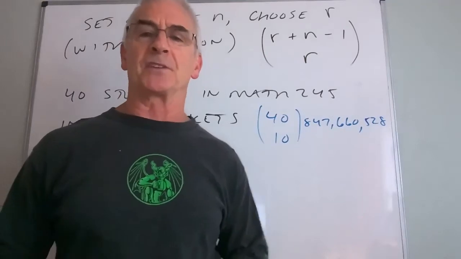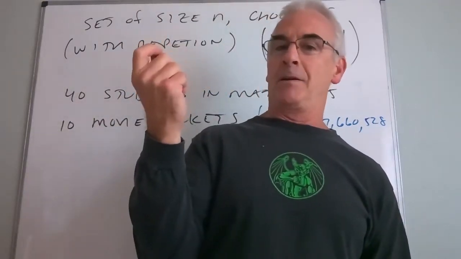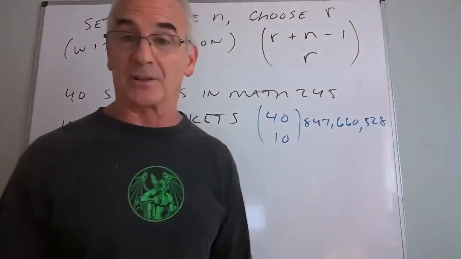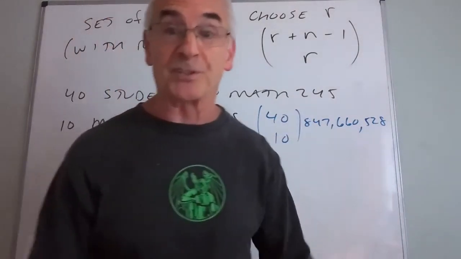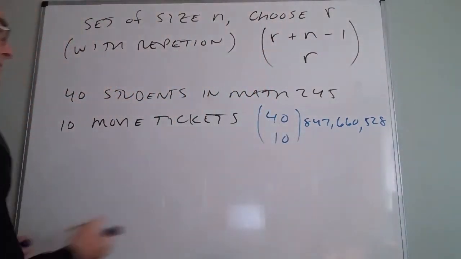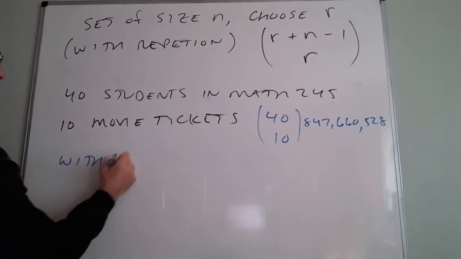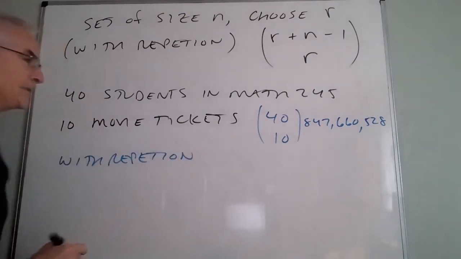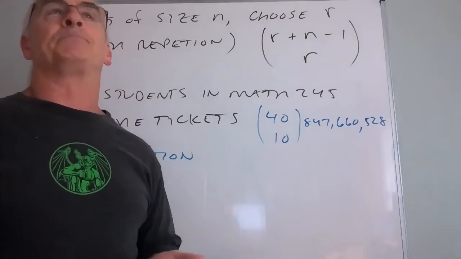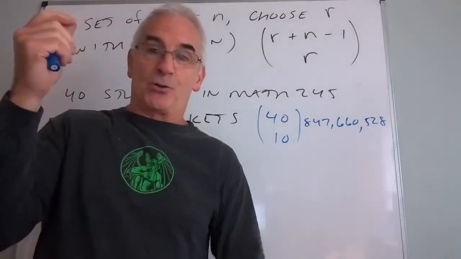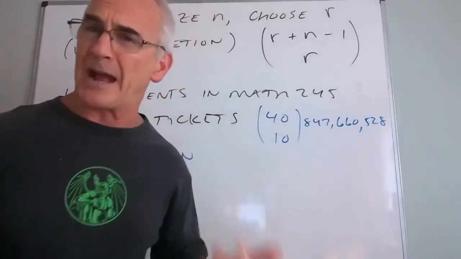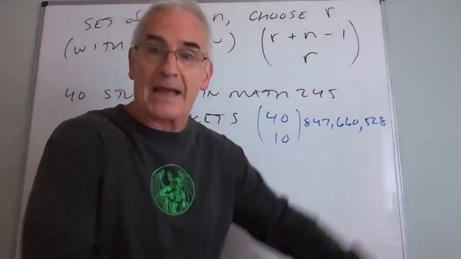So an easier way to do it is I pick a name, I look at the name, and then I throw the name back in, and then I mix the tickets around again. So in other words, everybody in the class can be selected multiple times. In fact, each person in the class could actually be selected all 10 times. So if I did it with repetition, probably the easiest way to think about this is that every time I look at a name, I put it back in. If you had some raffle, for example, every time a name is chosen, that person wins the prize. But at a typical raffle, couldn't somebody buy multiple raffle tickets? So their name may be in the bag multiple times.